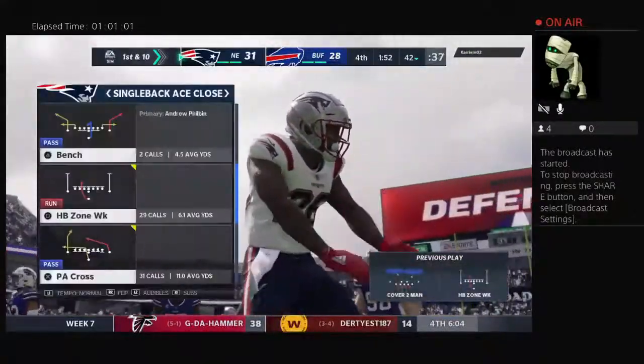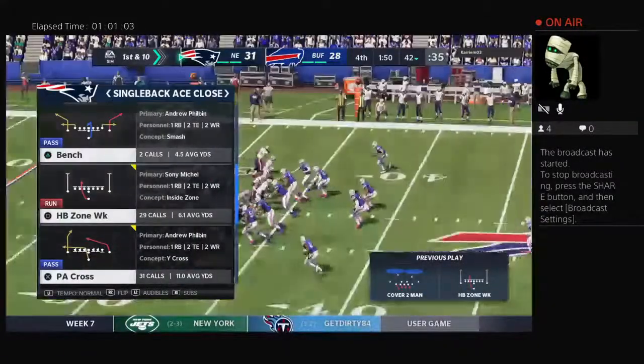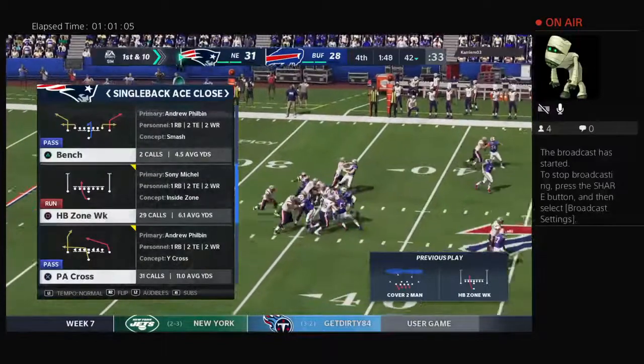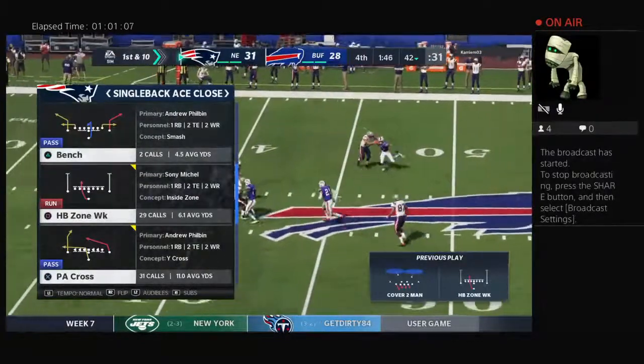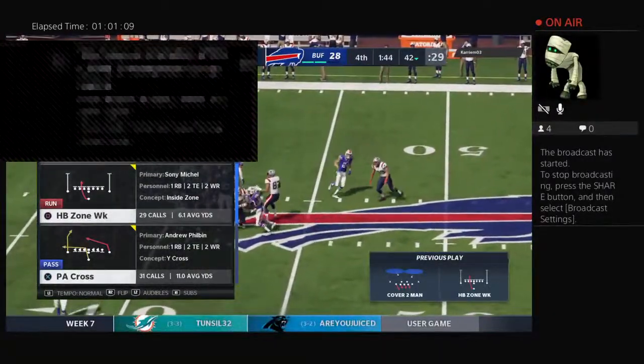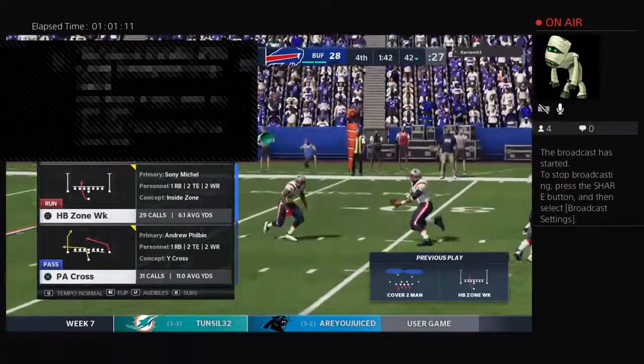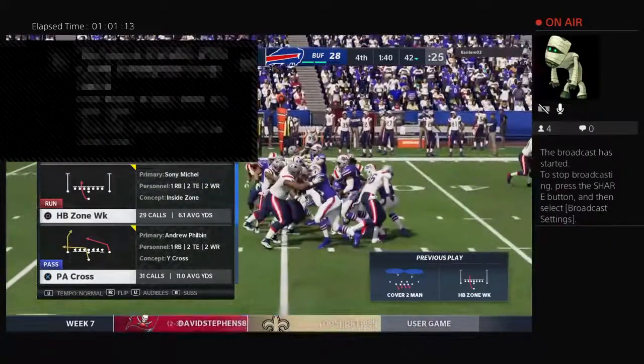life right out of this crowd. It goes as a gain of 8, and it moves the chains. But they picked up a little bit of yardage there, and now, in this situation, should be in no hurry to run a play really fast. Let the clock wind down.